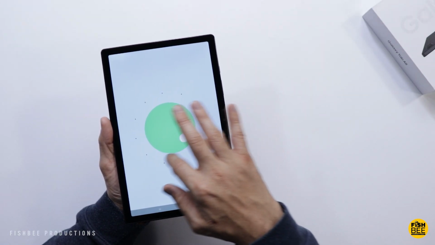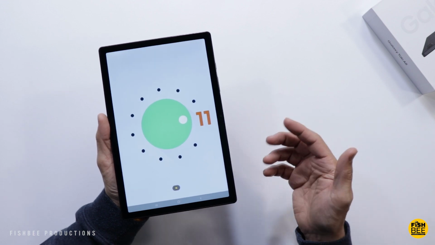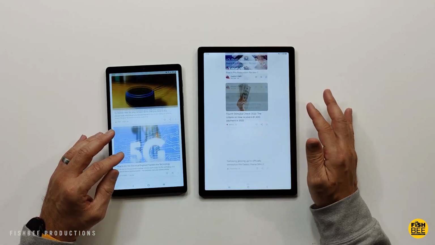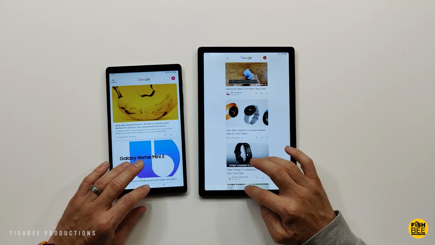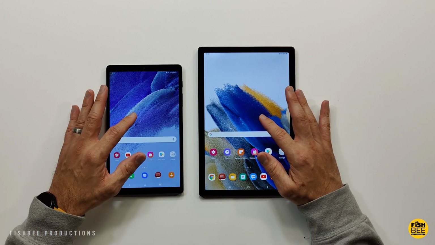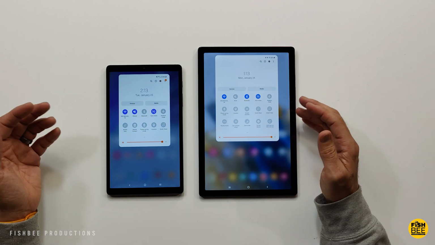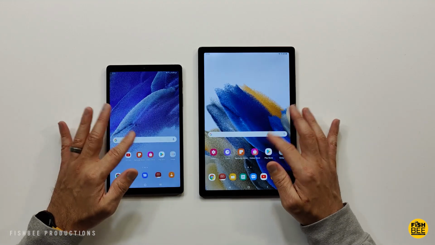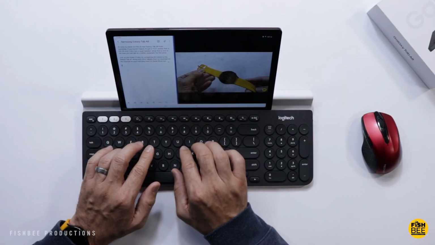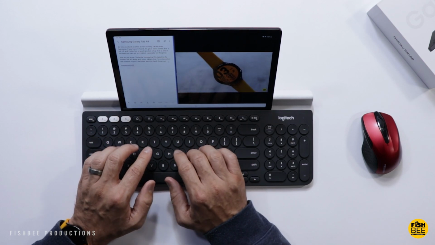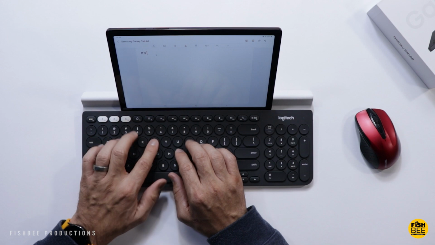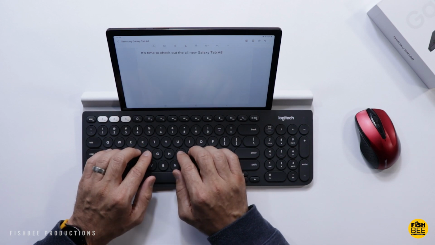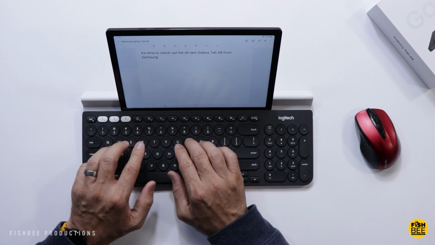Both of my tablets here are currently on Android 11, One UI 3.1, December 1st, 2021 security update on the A7 Lite, January 1st, 2022 on the Tab A8. I would think you're going to get very similar software support, maybe slightly longer on the Tab A8 since the Tab A7 Lite came with Android 10. Now you're not going to get Samsung DeX on either of these tablets, but you can still connect a keyboard and mouse if you want, and even use split screen mode to do a little bit of multitasking. You're also going to get Face Unlock on both tablets. Just keep in mind, these are considered entry-level tablets, so they're not going to be the fastest out there and are going to be better for just basic tasks.